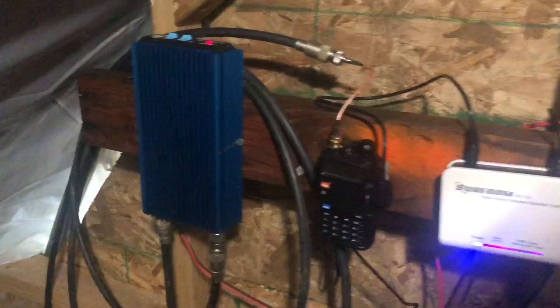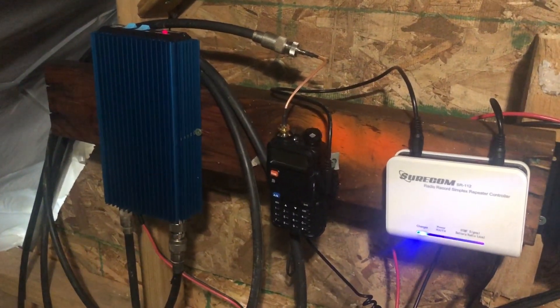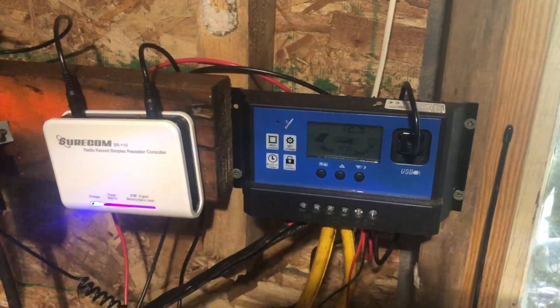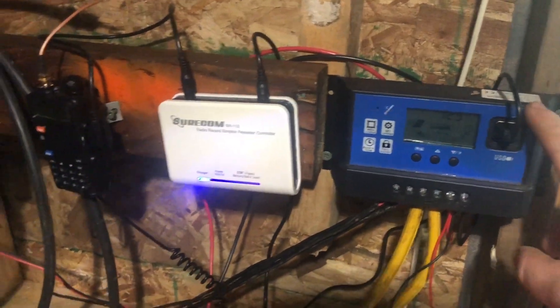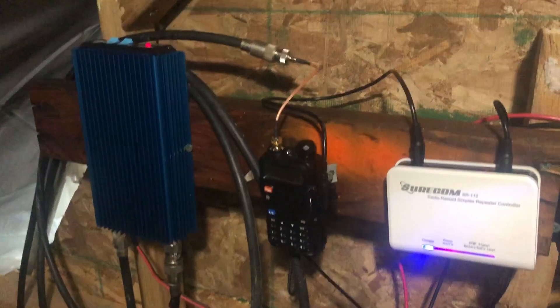That radio then sends it out at 85 watts, so I could actually be anywhere on the property, anywhere that this is receiving. I'll show you the antenna in a second — it's raining as you can hear. This battery pack has a USB so I'm able to run the repeater directly off it, and then this is running to 12 volt via a battery eliminator connected to the 12V supply.